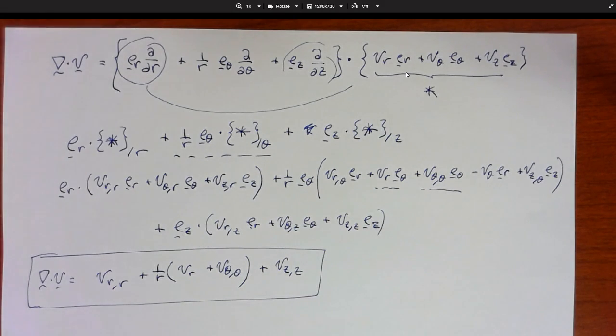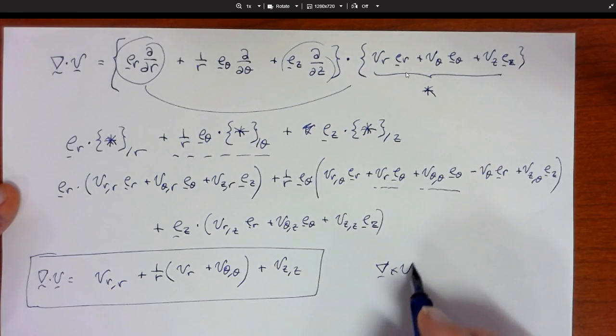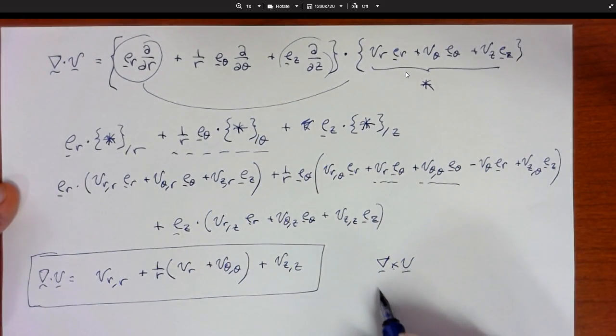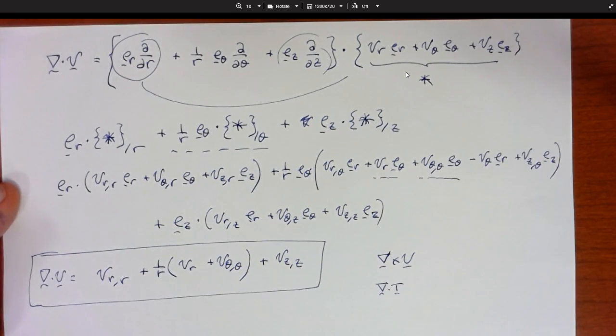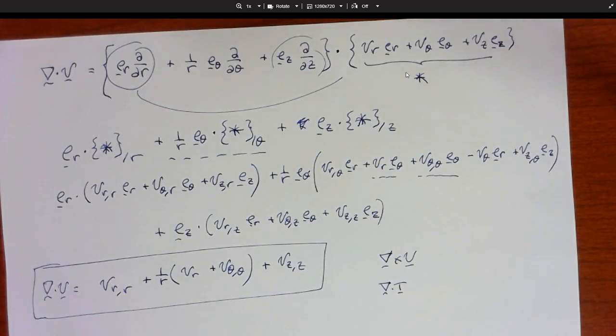All right, so that's kind of the point I wanted to make. Obviously, we can then do this, and you could figure out the curl of the velocity field, or we could do the divergence of a second-order tensor, and we could do all those in cylindrical coordinate systems. It gets a bit much, but you can do it. But probably better is to maybe use that reference that I handed out today, which had them all worked out for you. But this is where they come from.